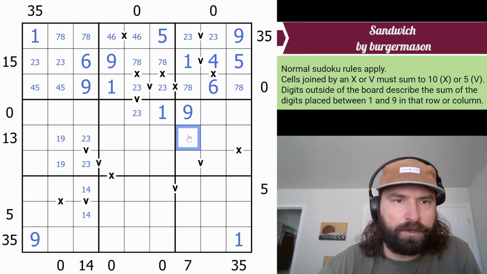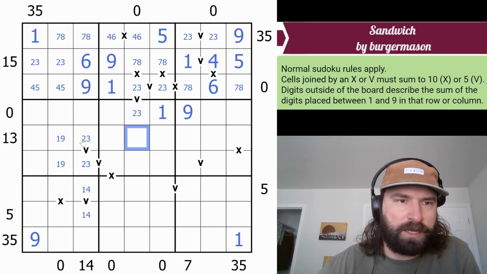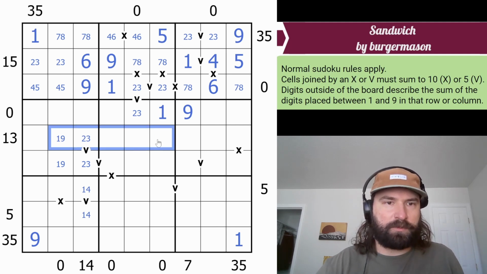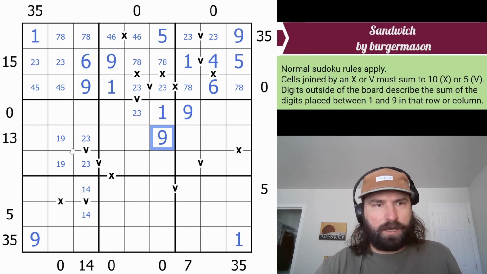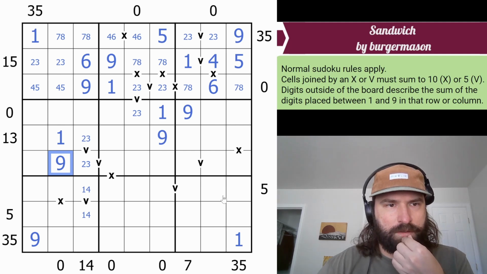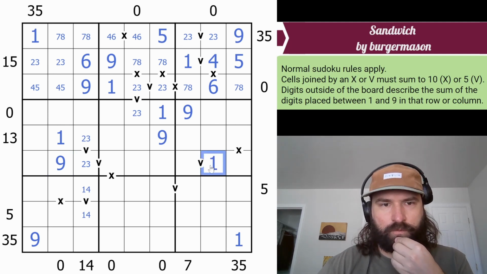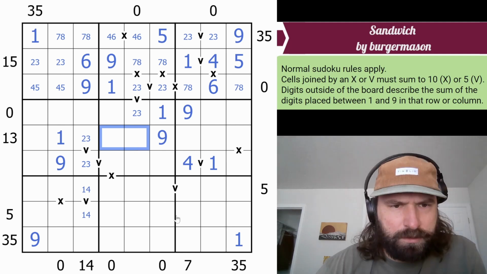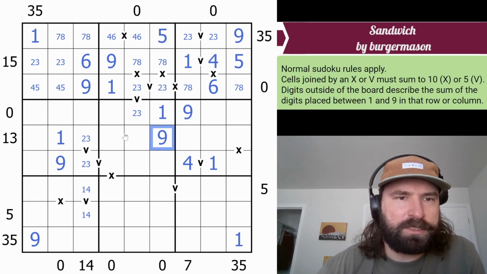So this can't be the end of the sandwich. Can't be this one because we have a 1 and a 9 here. It could be this one, and I think this absolutely has to be a 9. Because this one can't be a 9, because if this was a 3, we couldn't make this a 10. So this has to be, it can't be a 1, and the number has to go here to sandwich these. So this is definitely a 9. So this is definitely a 1. This is definitely a 9. Now 1 goes here. 4 goes here. These add to either 10 or 11. There's a lot of different ways to do that. So I don't think I know anything about the sandwich, but it was good to play some 9s and 1s.